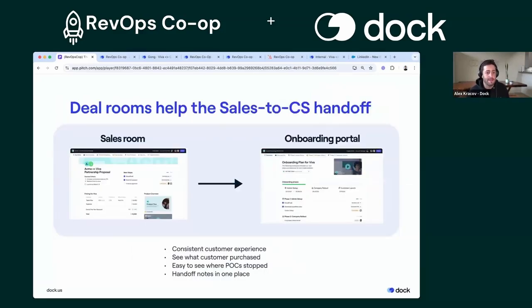And they also help with the sales to CS handoff. I think this was something that was surprising to me and I didn't think about when I first started building Doc, but actually half of our customers today use us pretty exclusively for customer onboarding. Like we power all of Loom's enterprise onboarding as an example. And we've invested a lot into project management functionality. It started in mutual action plans and sales, but it really drifted into proof of concepts. And there's so many sales processes, maybe consumption based, where the onboarding actually starts in sales and then drifts into official onboarding. And so it's a great place for you to see an actual customer record of engagement. Where were they last left on their setup and different things like that. So your handoff notes, POCs, it's a great place to transfer that as well.